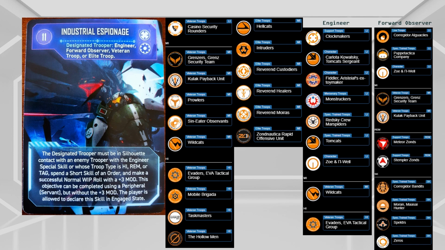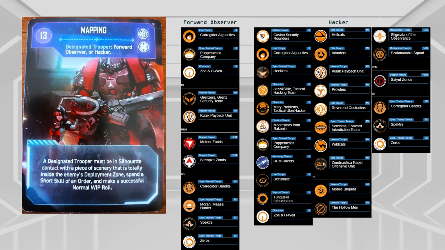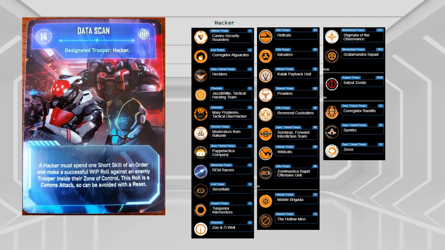Industrial Espionage involves the engineer, a forward observer, a veteran troop, or an elite troop. So it's quite a large selection of troopers that can be used to complete this objective. Nano Espionage. The designated trooper is engineer, doctor, or paramedic. Mapping would use either a forward observer or a hacker. Data Scan requires a hacker.